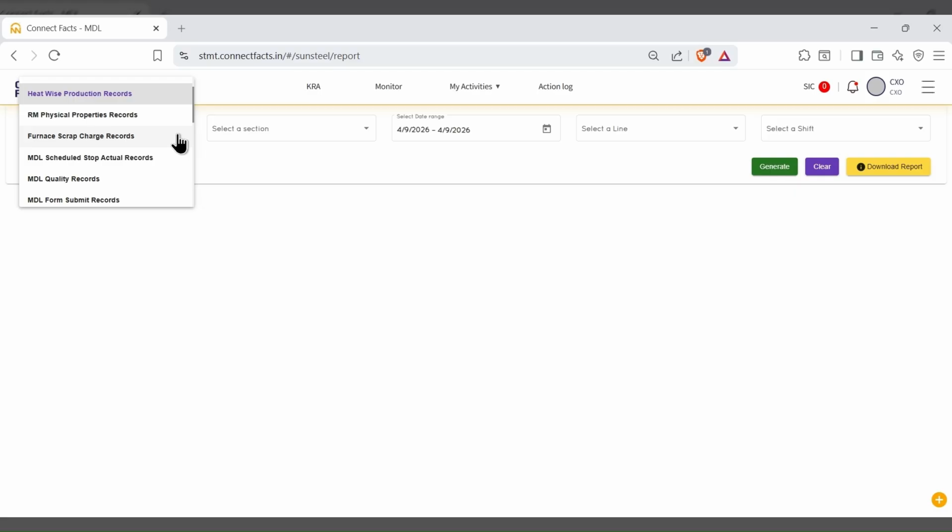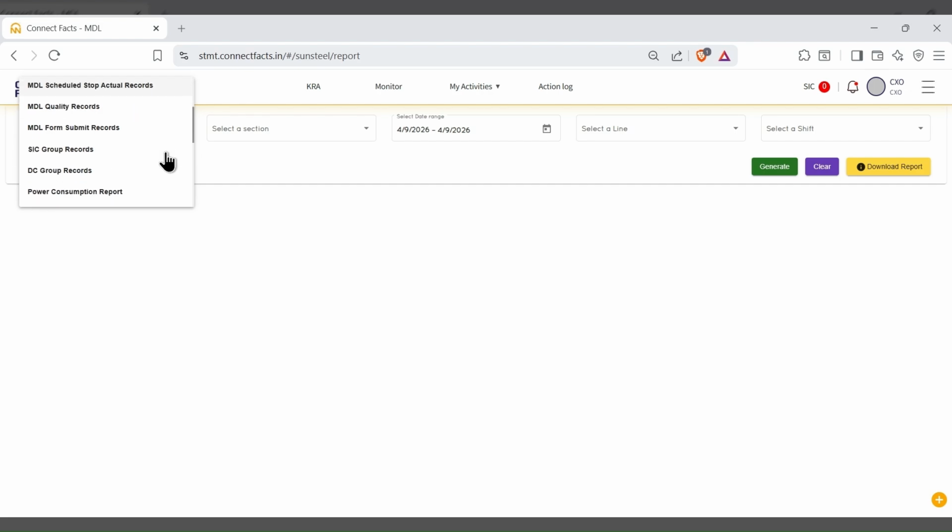Apart from this, MDL scheduled stop records give us the actual downtime which has been planned. Quality records flag out the issues in terms of chemistry and chemical compositions that have been observed.